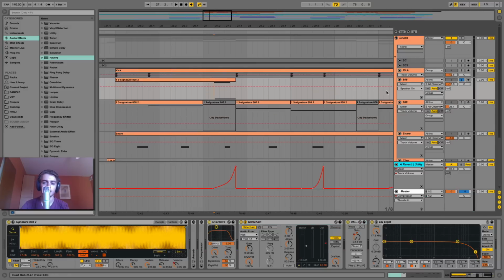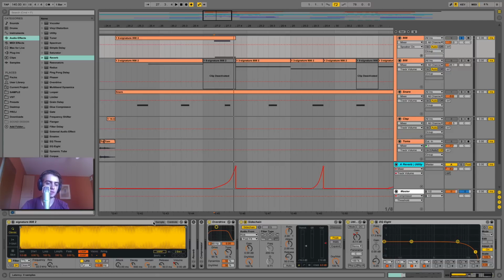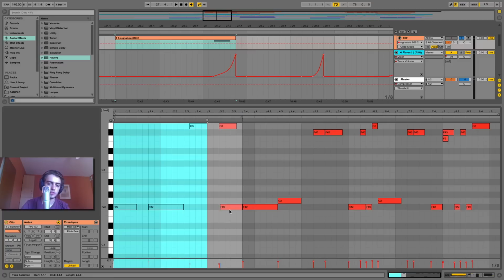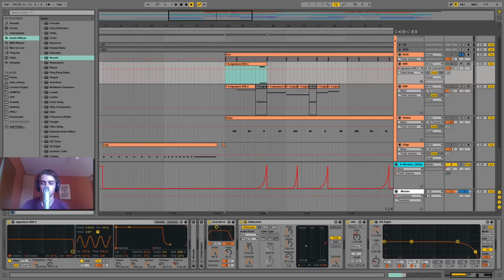And I've got another duplicated 808 track here, which is essentially the same sample, exactly the same settings, but it's gliding. It's got its glide turned on to 2.37 seconds, and it's gliding from G3 to F sharp 2. That would be it, and it basically makes up this combination.